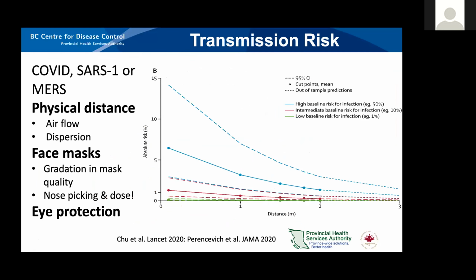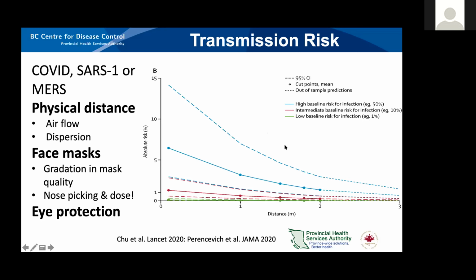So on this slide, there's this thing about transmission risks and 2 meters apart. And Chu in the Lancet did an excellent summary of the literature. And you see on this graph the distance in meters and the absolute risk. Essentially, it's particularly for this high baseline risk where if you're in a confined space, you tend to have some risks if you're under 2 meters, and that risk goes up the shorter the distance. And for most situations, 1 meter may be sufficient, and the challenge is the public health messaging.